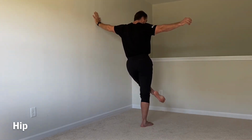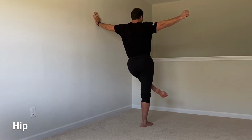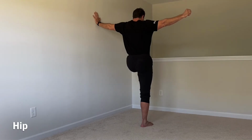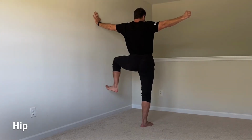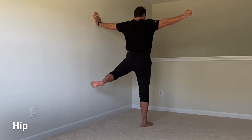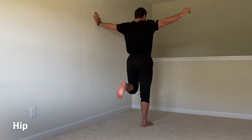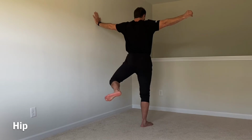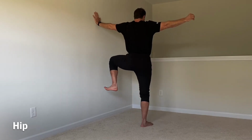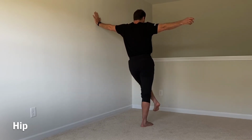Cross the leg, let it go up as high as it'll go. Foot goes underneath the knee, sweep the hip open. Knee goes down as the foot drops, or the foot goes up, sweep the hip back. From here, keep the knee bent, extend back, open up the hip, knee goes up toward that hand, and sweep it across. And now we're gonna start again.